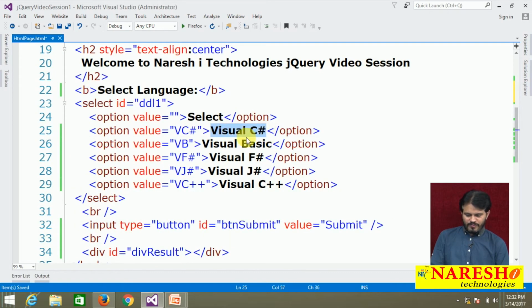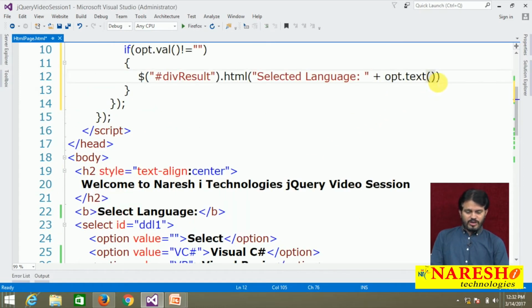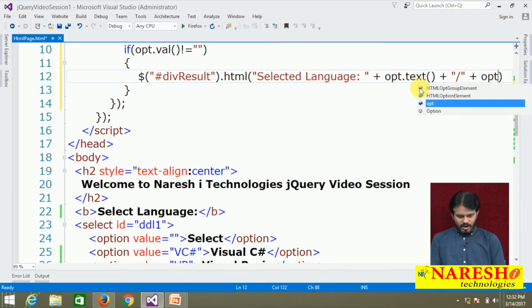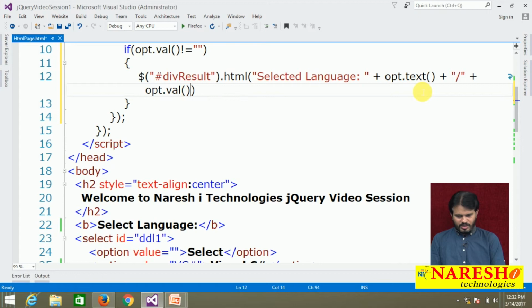If you want to fetch which option is selected, the method available is the text method. If you want to get the value of this selected option using jQuery, the method is the val method. So opt dot text plus, use one slash separator, plus opt dot val method to get the value, this one, fine.